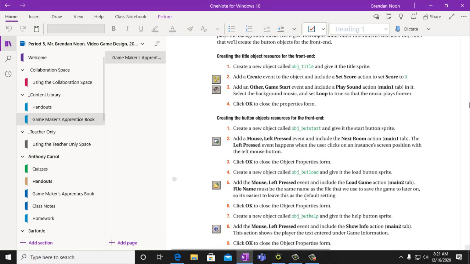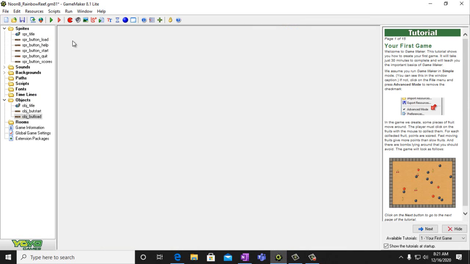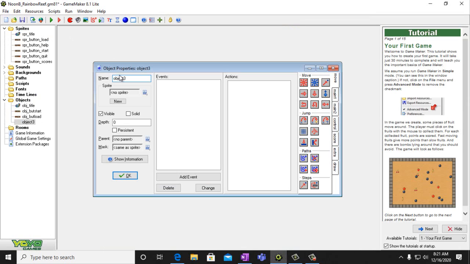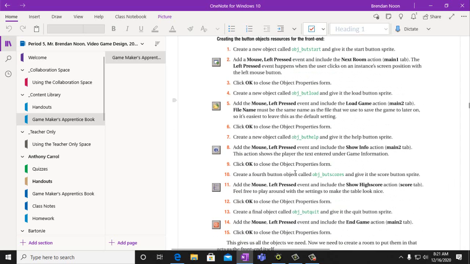Next, we're going to do a button help program. So let's create that. Same thing, left press, and we're going to have show info.